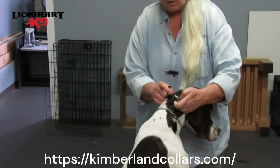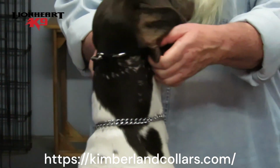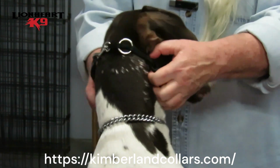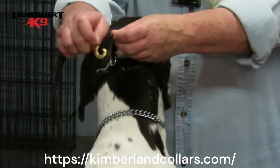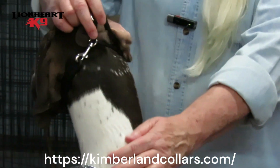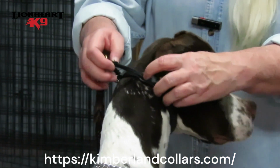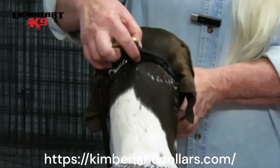We'll go into fitting later with this collar, or at another junction. When we apply it to the dog, there's a quick connect bolt snap that links into a die cast hole and the end link of the collar. When we attach the collar to the leash, sit. If you see the collar from way back there in camera land, you'll see that the swivel on the quick connect and the other die cast hole and the end link on the other side do not meet. That is the correct fit.